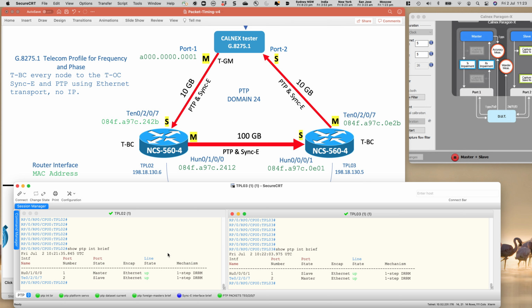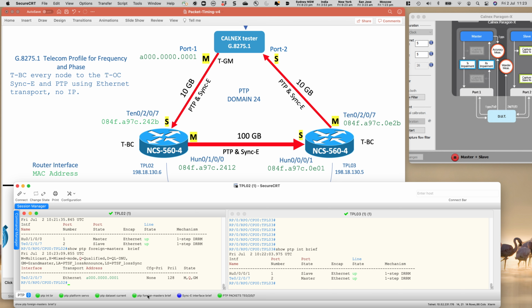For example, we can take a look at from the perspective of this router, where is the grandmaster. You can type in this command here, and it's showing me that it's connected on 0207, and the MAC address here is A all zeros 1, which is this chap here.